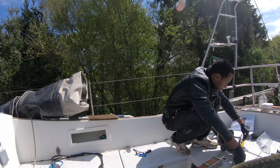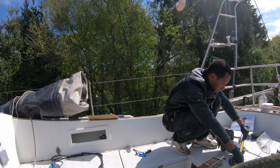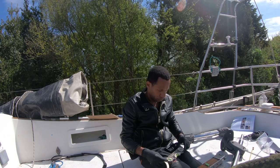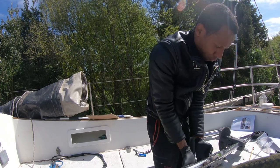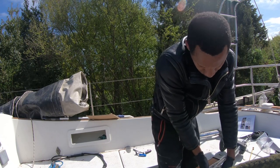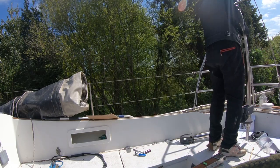This is built like a tank, perfect for rough seas when reliability is everything. And the best part, no batteries to drain. This runs purely on wind and water. It even acts as an emergency rudder. Now that's peace of mind. I have heard Hydrovane actually improves your sailing. Let's see if it lives up to the hype.